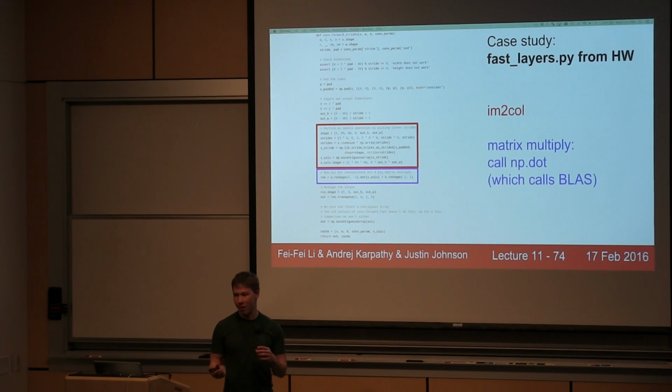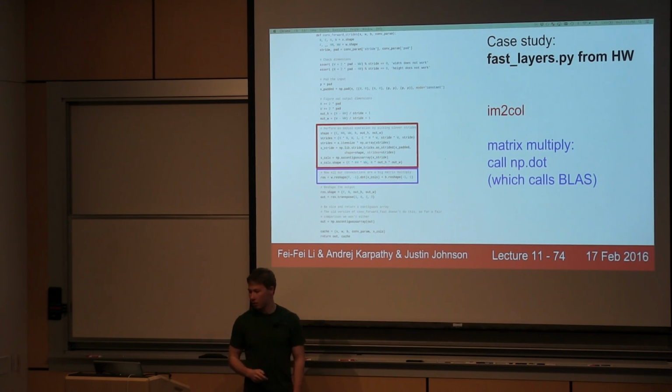once you do the backward pass, you need to sum gradients from across overlapping receptive fields in the upstream. So you need to be careful about the call to col2im. You need to sum in the call to col2im in the backward pass. And you can check out the fast layers in the homework. It implements that too. Although in the fast layers in the homework, the call to col2im is in Cython. I couldn't find a way to get it fast enough in raw NumPy.